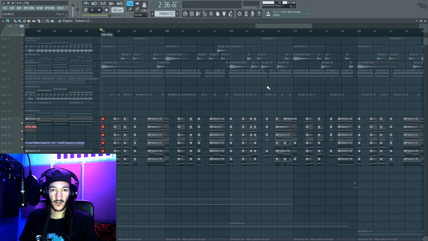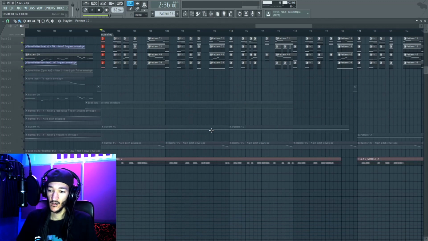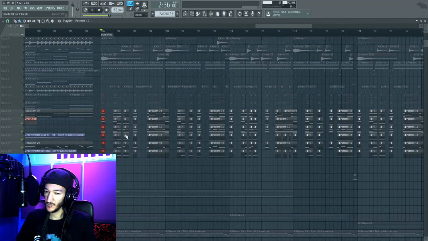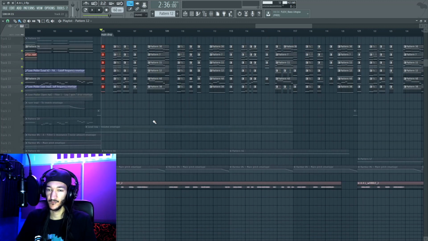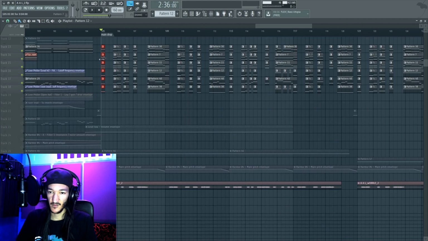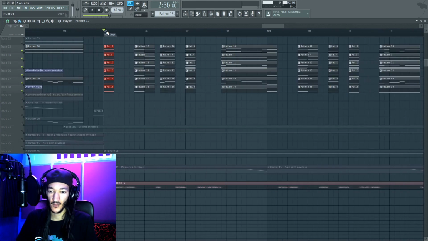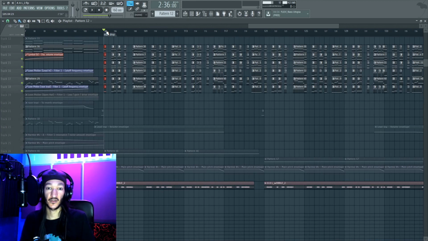This all depends on your pattern and your melody that you're going for. Sometimes it works, sometimes it doesn't. It took a long time to get to this point. So yeah, sometimes it works, sometimes it doesn't. It's good for a halftime type of song. It usually comes together well with a halftime song. So you see, I'm at 160 over here, but I've halftimed it.